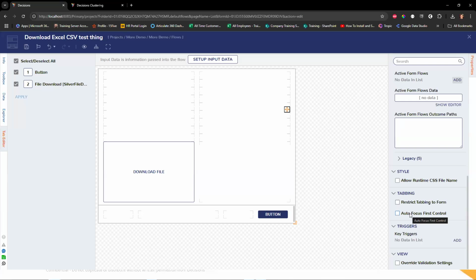Okay. And then the last question was, I understand when you use the file upload feature that it's available to the flow as long as the flow is running. What I'm trying to do here is upload a file and have it attached to the form itself, and then some other person who pulls that form up has access to that file. They can just hit download or something like that.